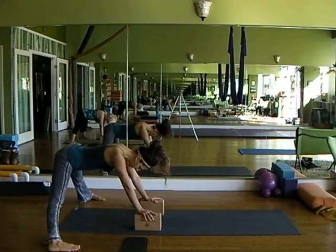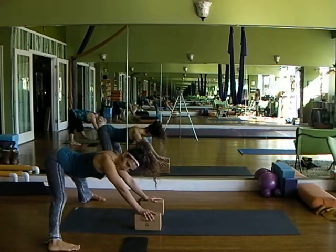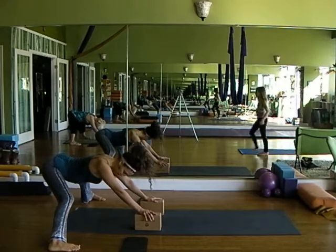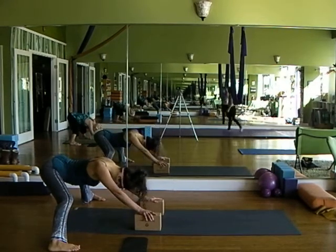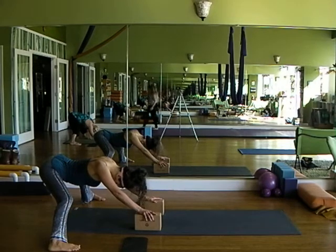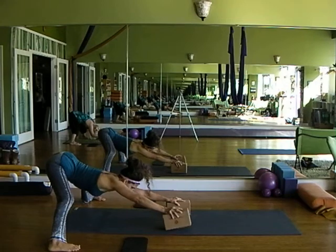Take your hips back as far as you can, keeping the back flat, and then bend your knees out to the sides a little bit. Sit down into that hip stretch. Breathe. Drop your head. If you've got a deeper stretch, you can reach your blocks forward further or come to the floor.